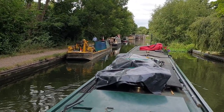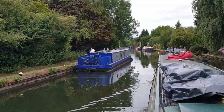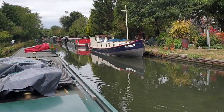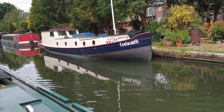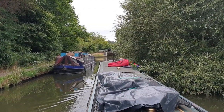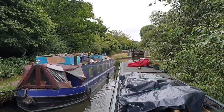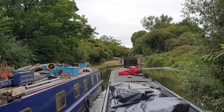So I'm going to meet Lynda up there, obviously. So we've just left that lock. And as is typical of this bit of canal, you can just see up ahead, end of this straight bit, the next lock. Nice assortment of boats up here though. I'm not going to attempt to say that name. So it's had about what, 5-10 minutes, Lynda, we're out of lock? Ooh, 6 or 7. And here's the next lock. There's a boat behind us though, we shared the last lock with them. They were first there. So makes it a bit easier. A few locks going up into Berkhamsted. Yeah, he's going to Berkey the same as us. Last few locks. So that'd be nice.